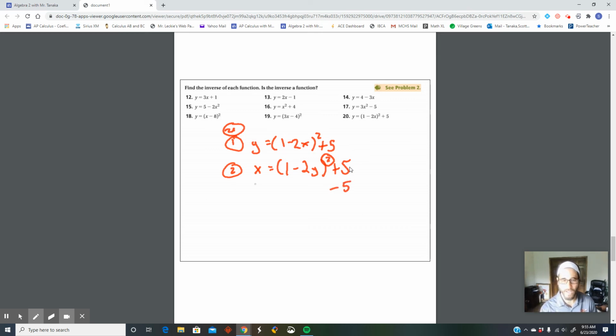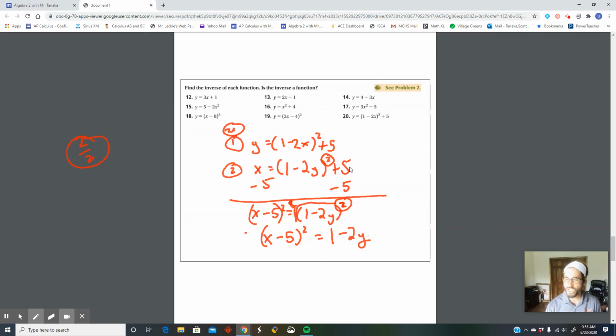Well, I subtract 5 on both sides, and I get x minus 5 equals the quantity 1 minus 2y squared. Now I've got to get rid of this little 2 because it's by itself, and I get rid of it by doing a radical on both sides. And remember, since that's a 2, 2 divided by 2 as a rational exponent gives me 1, which, if it gives me 1, gets rid of all of those parentheses and radicals and all that good stuff. So now how do I finish this guy? Well, I just have to subtract a 1 on both sides.